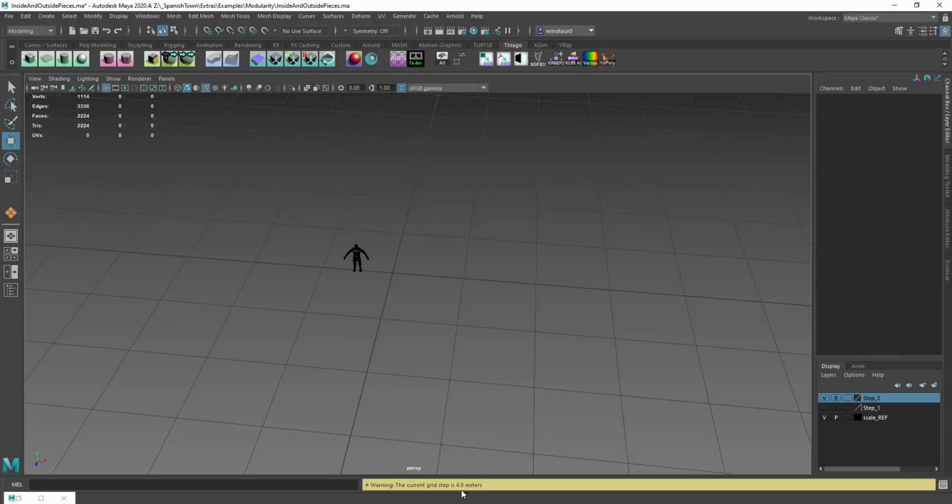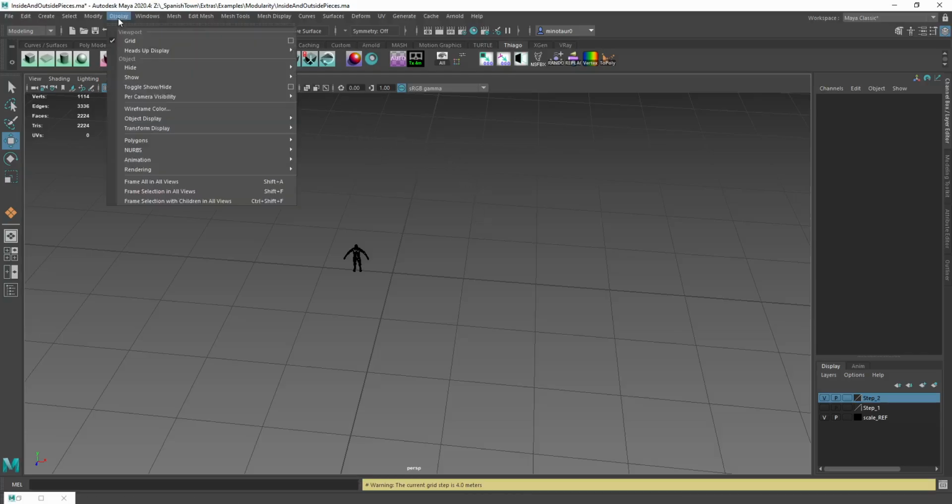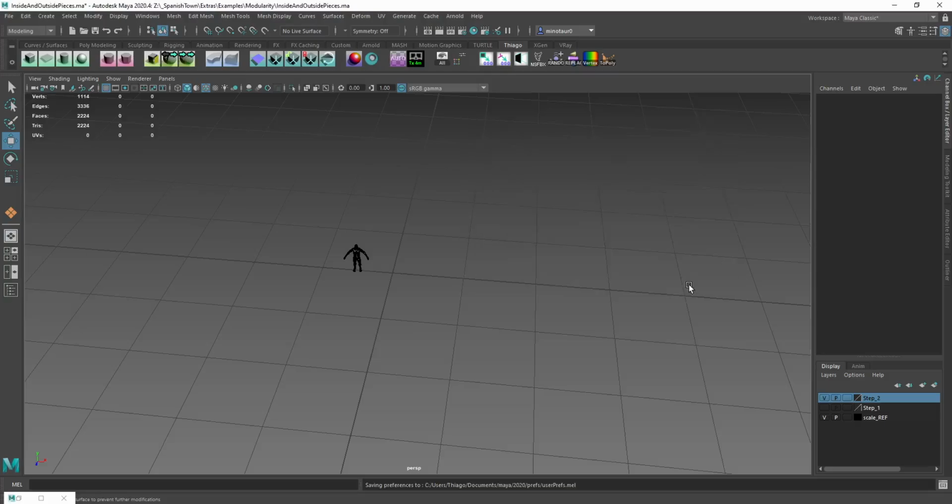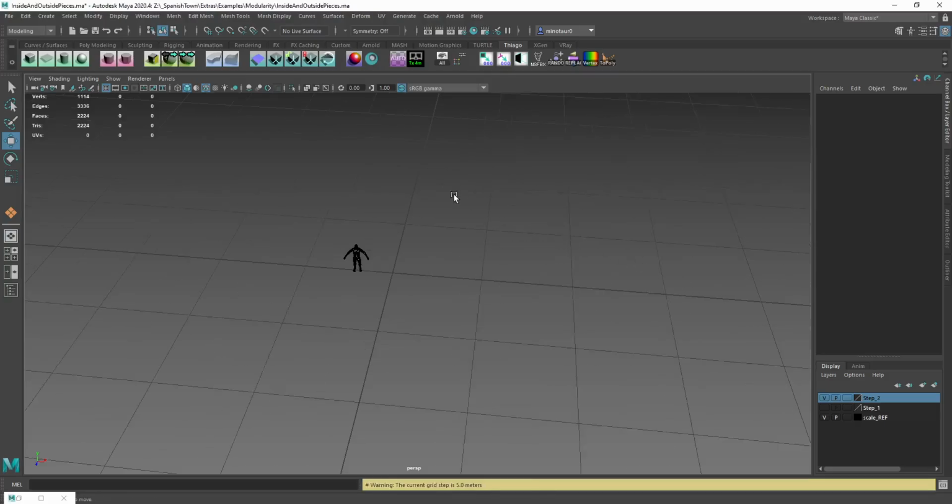And why not use a grid of 5 instead of 4? I've seen some people use a grid of 5, and I'll show why I'm not a huge fan of that. So a grid of 5 would look something like this. So a grid of 5, we start at 5 meters, right? So if you go up, we go to 10, well, it will go to 15 and 20. Not a big deal, right?